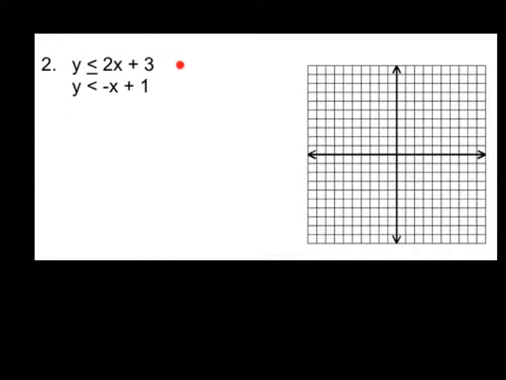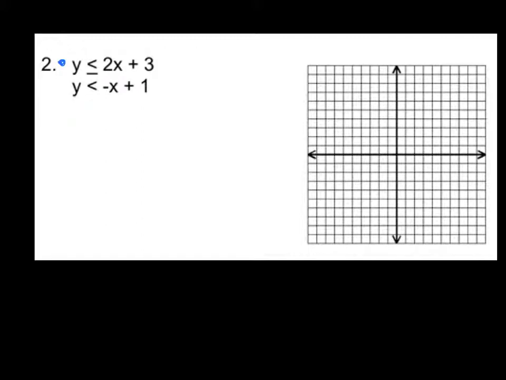So here I have another system of linear inequalities. I know that it is linear because it has x and y in these. It's in slope-intercept form, and it's an inequality because it doesn't have an equal sign. It has the less than or equal to and the less than sign. So in order to graph these, I'm going to use the slope-intercept form. The first inequality I'm going to graph in blue.